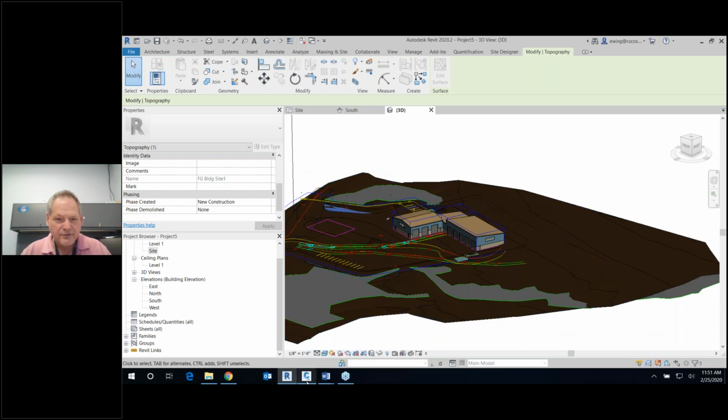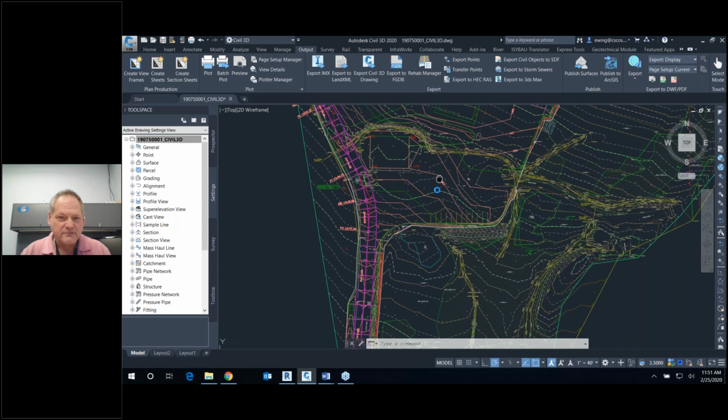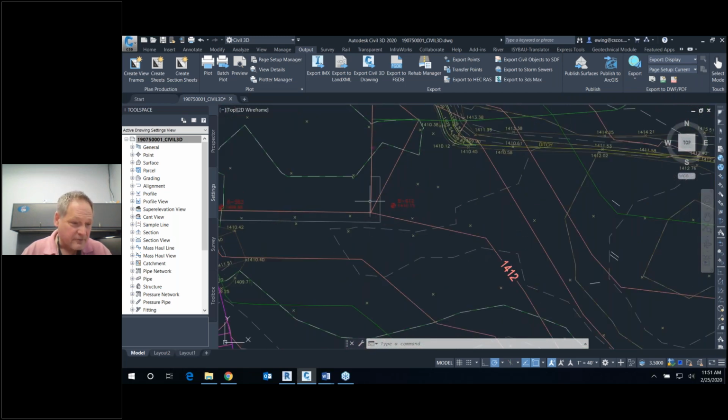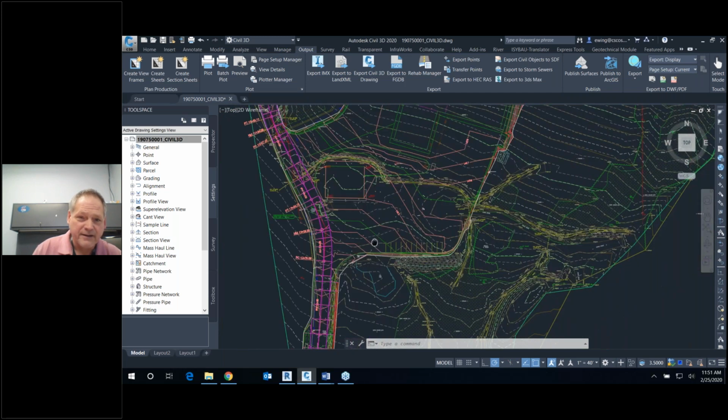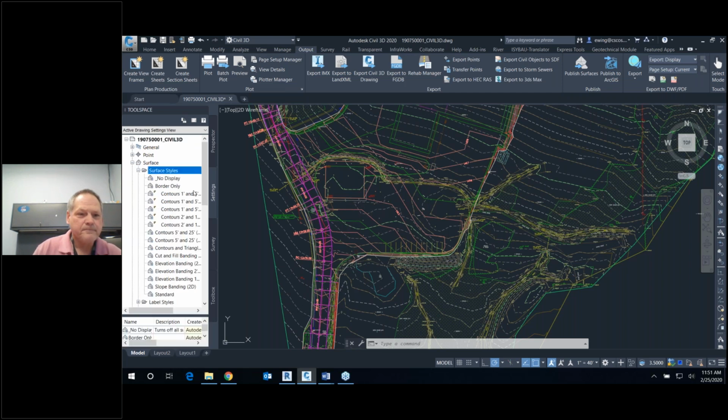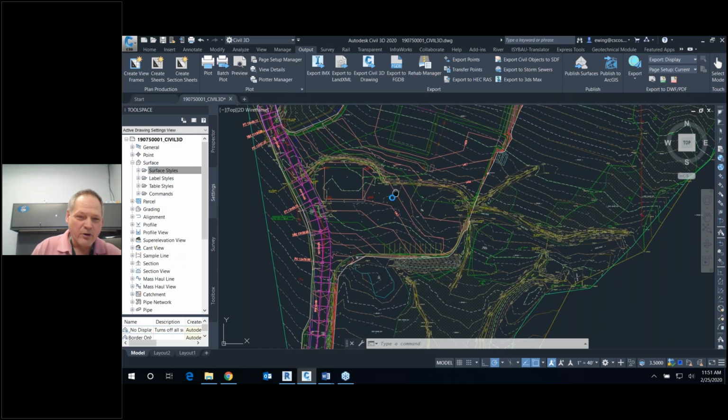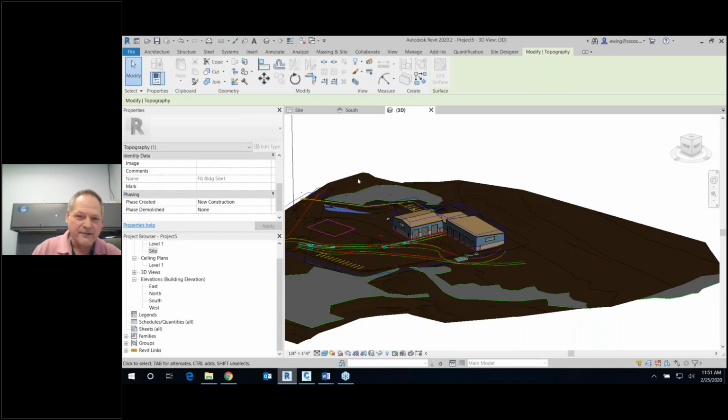So the more work you do in Civil 3D, because none of these roadways have been dealt with, if they had made a separate surface for those roadways, yeah, it's going to come right in. A lot of work my company does, we do a lot of overall campus projects where we're bringing in these surfaces, and that is one thing I will go into Civil 3D for, and you can edit the TIN surface. You can break it down into as many surfaces as you need. And I'm at the very edge of my Civil 3D knowledge. But the more work you do here, the less work you have to do over in Revit.